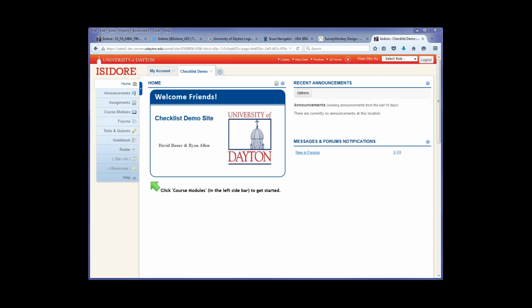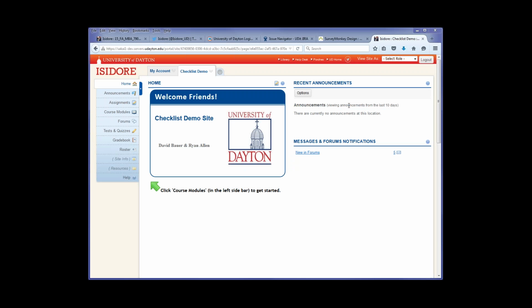I'm not too familiar with that, so I can't speak to it. Are the checklists lesson page specific? You can have checklists as many places as you want, and you can quickly jump to any of the checklists in any of the lessons pages, if that answers the question. One other question is, has accessibility been considered in the development? Yep, that's something we pay attention to when we develop anything. Great, those are all the questions we have right now, so if you want to move on to the live demo.